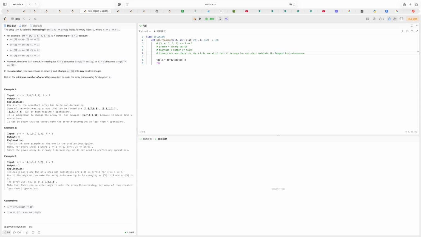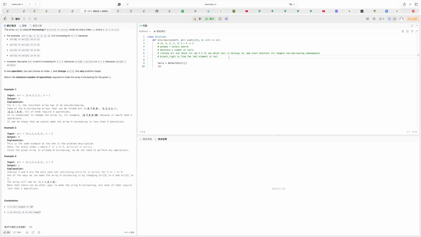Longest non-decreasing. That is, if that is, we will find, use bisect right to find the last element in tail.